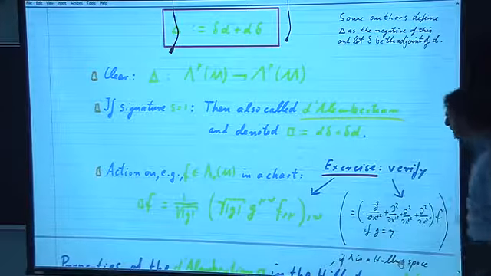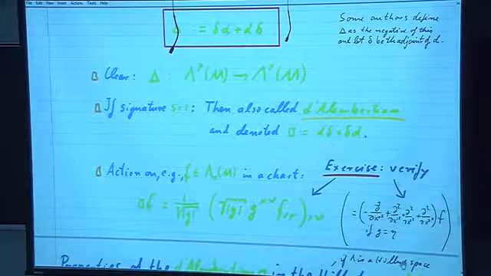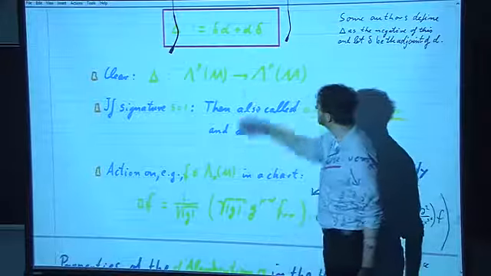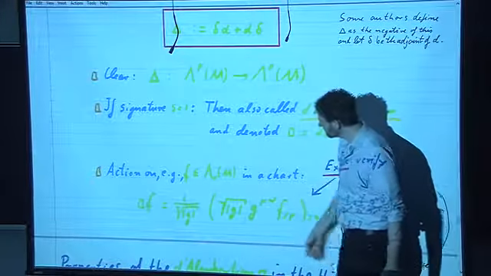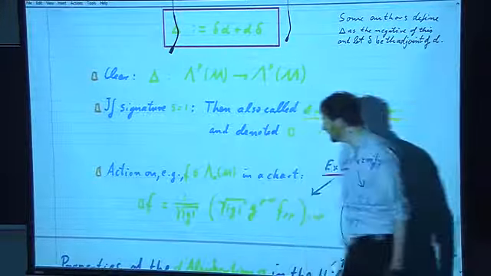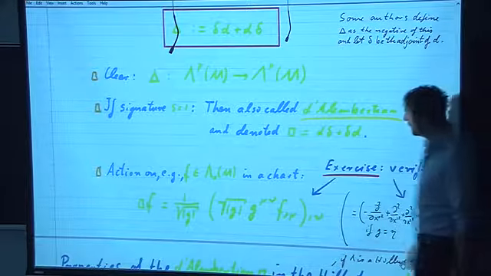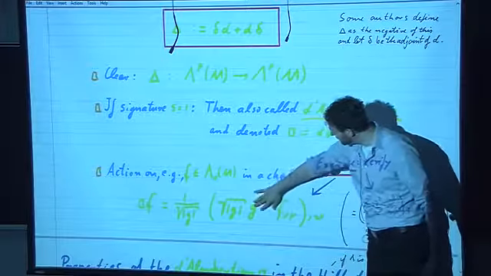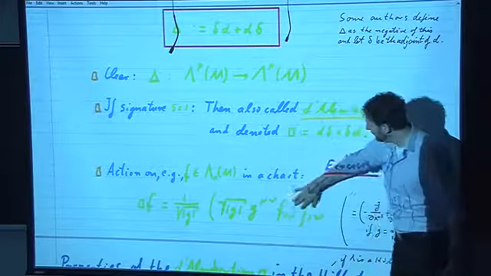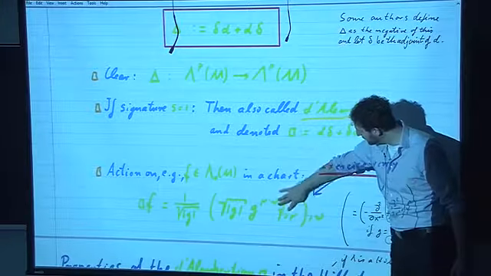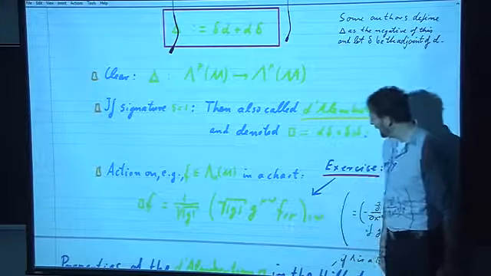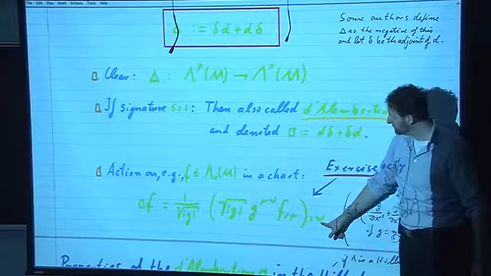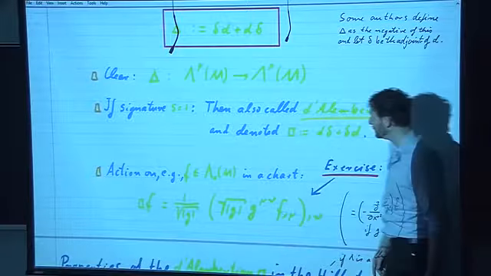And you've probably seen this before if you've seen the wave equation on curved space-time. So the D'Alembert operator acting on a function f, so we choose here to act on a 0-form, is given by 1 over the square root of the absolute value of the determinant of the metric, times, and then here you have that square root of the metric term again, here the metric with upper indices, here the function once differentiated in the mu direction, and then the whole thing differentiated in the mu direction. And then you have the contraction over nu and mu.